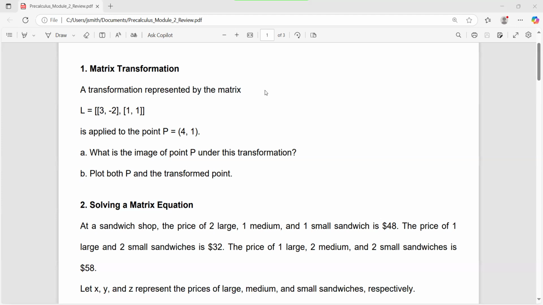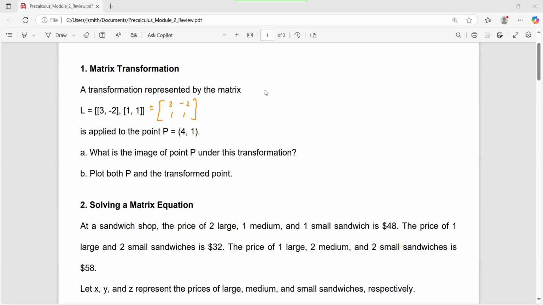So here we go. What this is basically stating is this L is actually a matrix. I couldn't write it correctly, I was limited to what I got. So that's what this is. And you're simply asked to apply this transformation to a point. All that means is you're just going to multiply this matrix to this point.